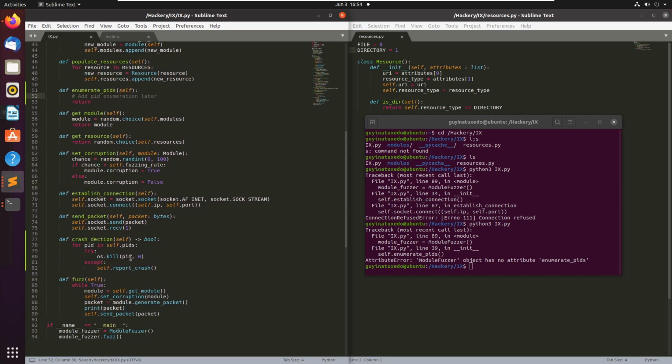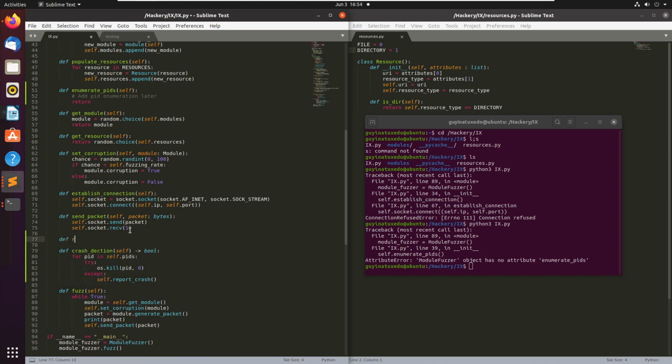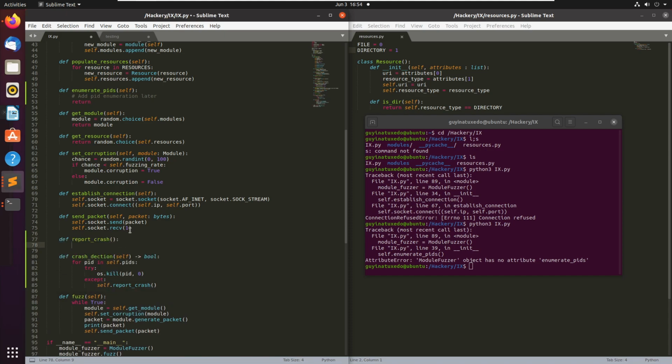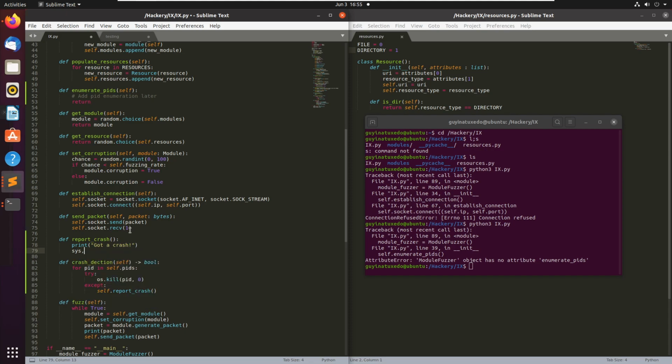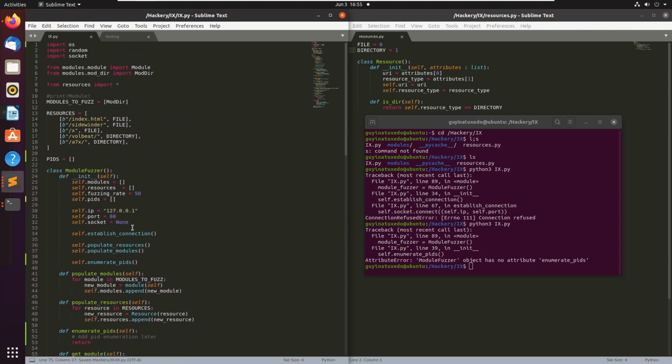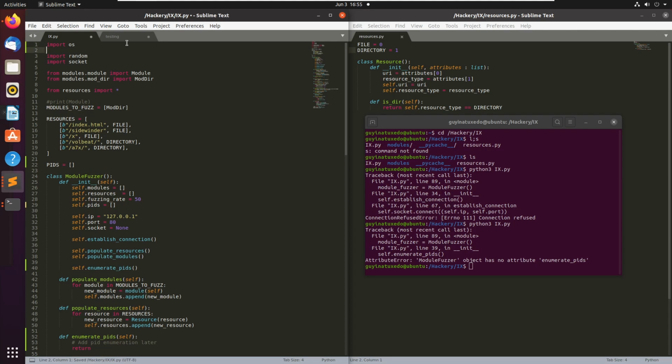Cool, I believe you also need to write a function for report crash. Def report crash. I'm just going to have this print out a message and exit out. Also need to import sys for that, sys.exit.